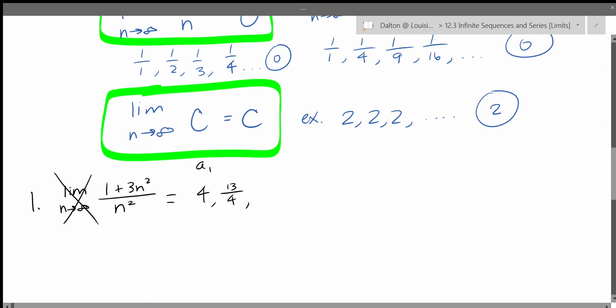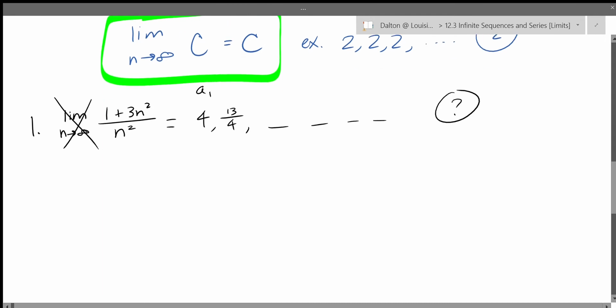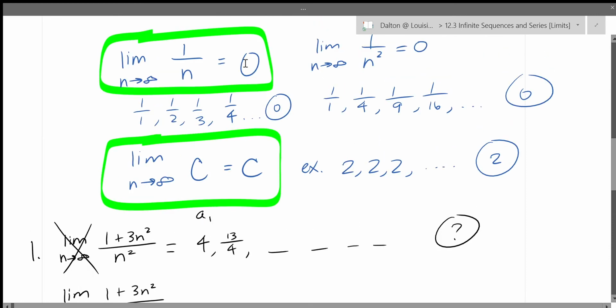I'm not asking about the list. My question is, as my list increases, what number is it approaching? Okay, so that's why you're going to write the limit. What is the limit as n approaches infinity of the list created by this expression, as my list gets bigger and bigger? Now, you could write out those numbers, but sometimes it might be a little bit more difficult to see. I'm going to tell you here that the limit is not 0 every single time. So that's where things get a little bit tricky.